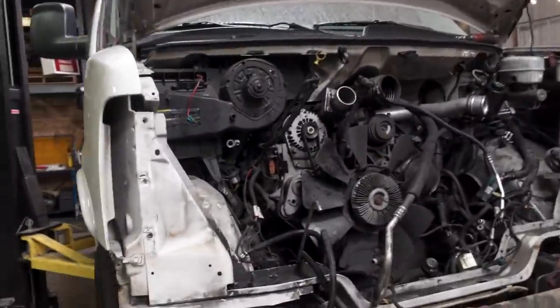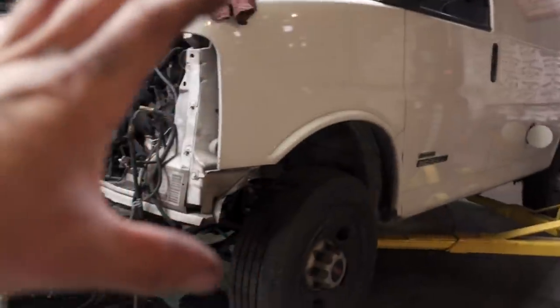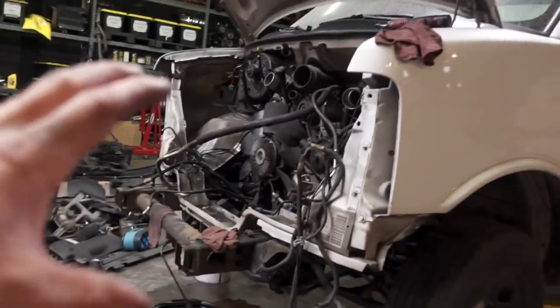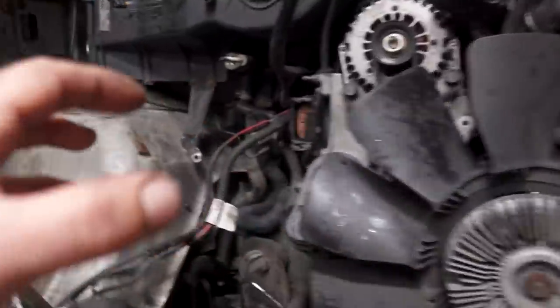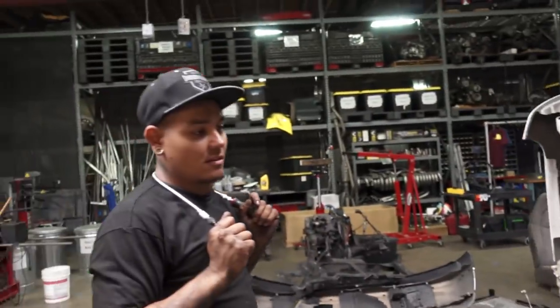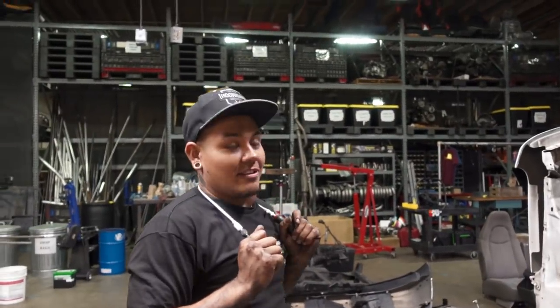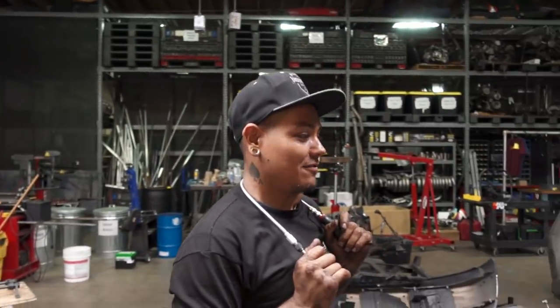Jose, Tony, and myself have been working on pulling this motor out. We don't know anything about diesels. The van has to be lifted up, roll this Ford out, pull the engine out — pretty much a nightmare. The harness goes god knows where; we thought we pulled all of it off but it goes back through here, down under there, and to the back. The only way to take it out is to pull the entire van body off, leave the chassis on the floor, and hopefully it'll be easier.